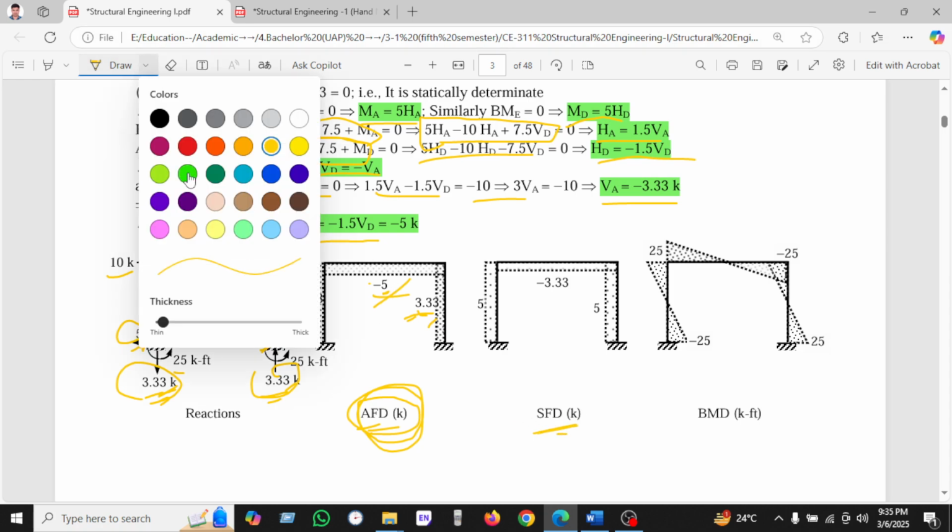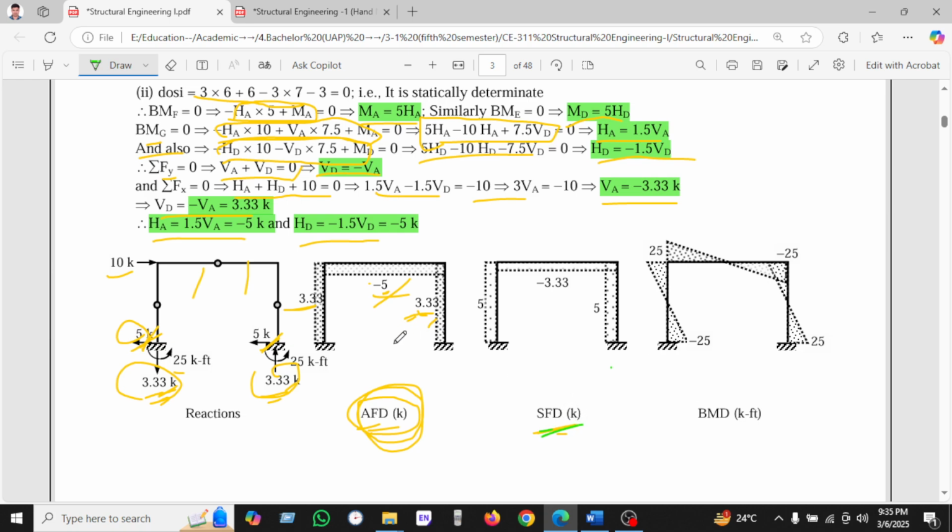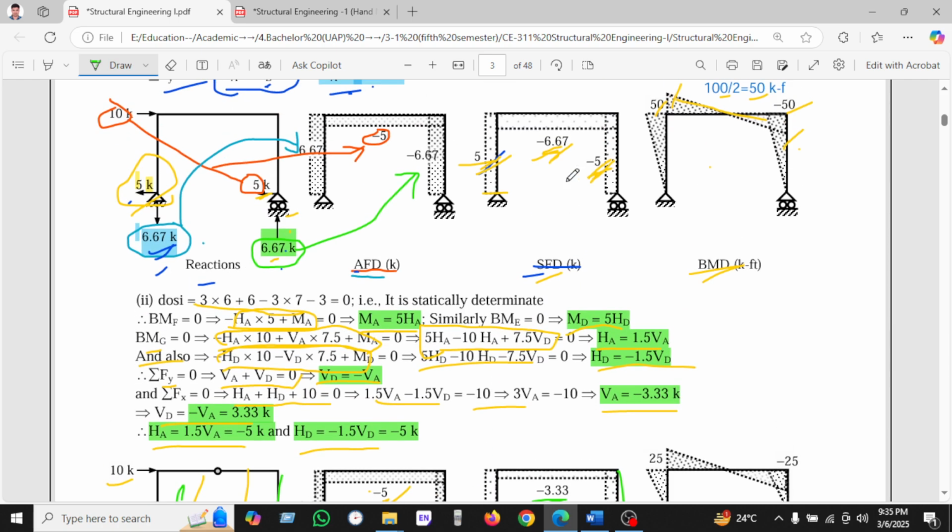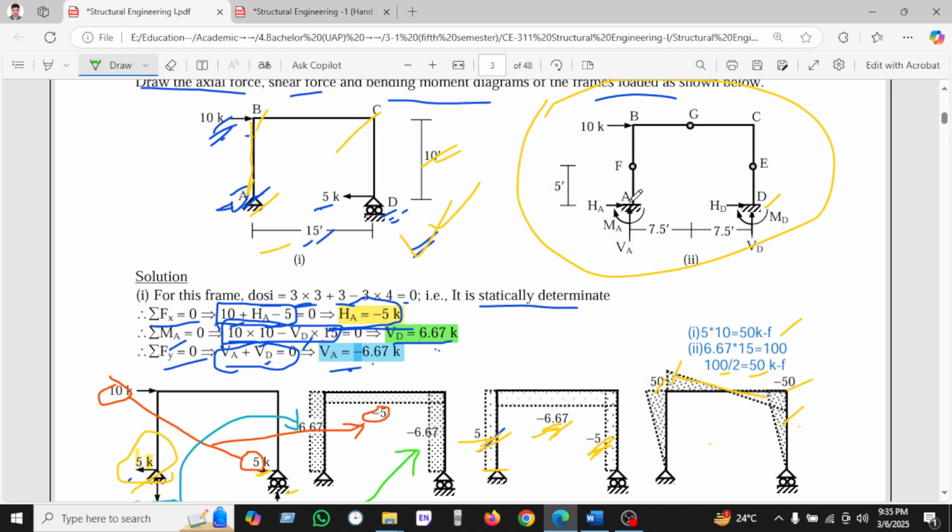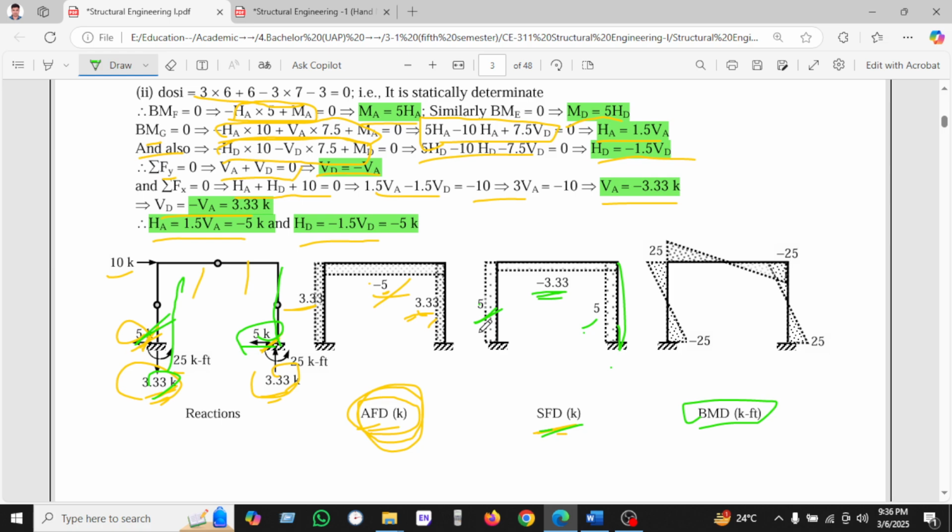I'm just changing color here. So the SFD diagram, how will we draw the SFD? This is the 5, so this 5 goes here, and 3.3 we have found. 3.3 is here, and it is applied vertically, that's why we have been taking it vertically. And 5, we have seen that this member is perpendicular to 5, that's why we are taking the 5. And in this way we can calculate the bending moment, 5 into 10. We have seen the length is also 5, so 5 into 5, 5 into 10.